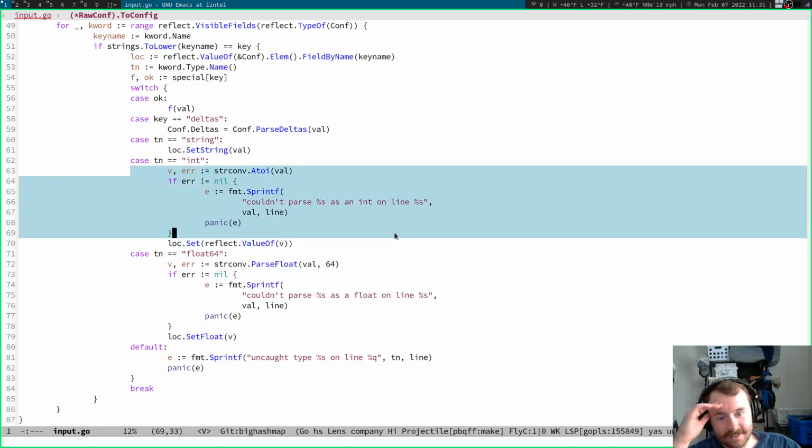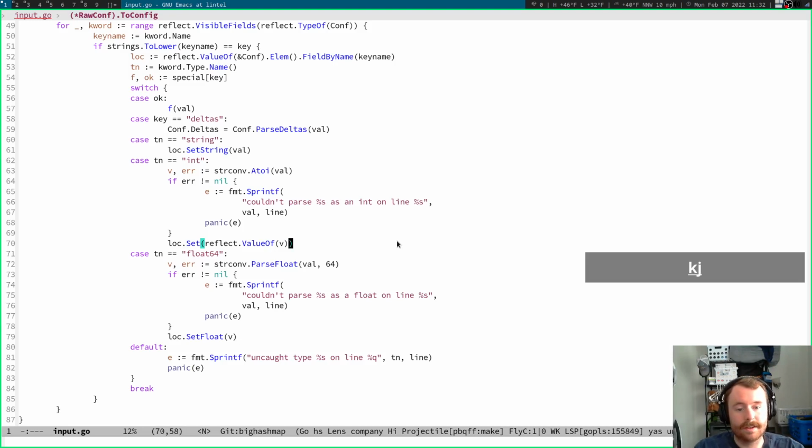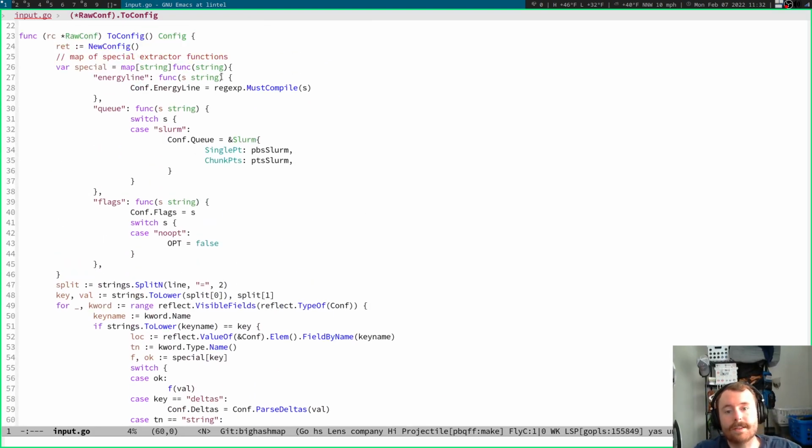Man, this looks so similar. I did install Go 1.18 beta, so this would be a good time probably for generics, like parse number or something. I'm not sure they actually have that. But, I don't know. Anyway, this is looking okay. So, key val. Alright, so we no longer have line, is the big thing, because I just took this out. I used to call this function on one line at a time. So this time I have all the lines, which is great.